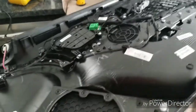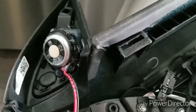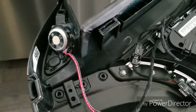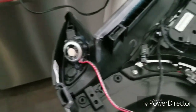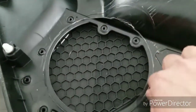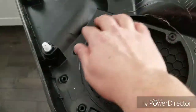Okay, so what we've done is we've removed the stock tweeter and put in the new tweeter in here, and I've just used glue. It's very secure in here. The glue that I use is a little bit special. It's better for heat, so when it's sitting out in the hot sun, it's not going to melt off or pop off. We also trimmed the lip ring that was around here so that the door panel fits back on where the subwoofer is, and it doesn't impede with the new subwoofer that's in there. So this is good here.